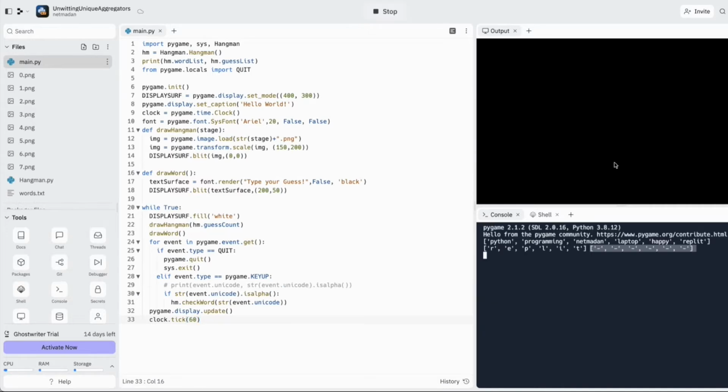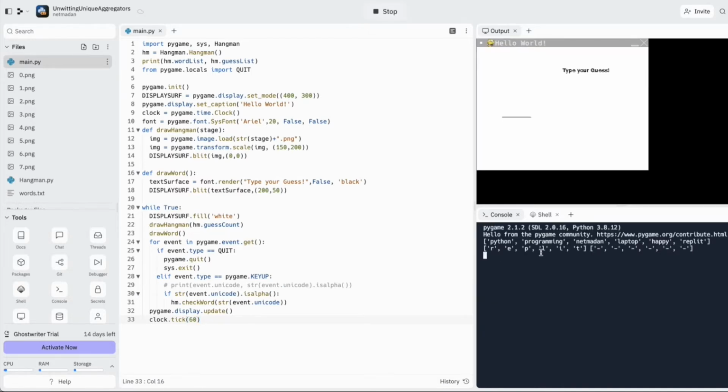So now let's see if everything works. So I know here, since I'm printing it here, the word is replet. I'll try to type R. Nothing seems to happen. Okay, so something is happening. That's good. Oh, okay. For every wrong guess that I make, my hangman is growing, which is good. For every right guess that I make, my hangman doesn't grow, which is expected. So to make this better, we need to see the status of the game.